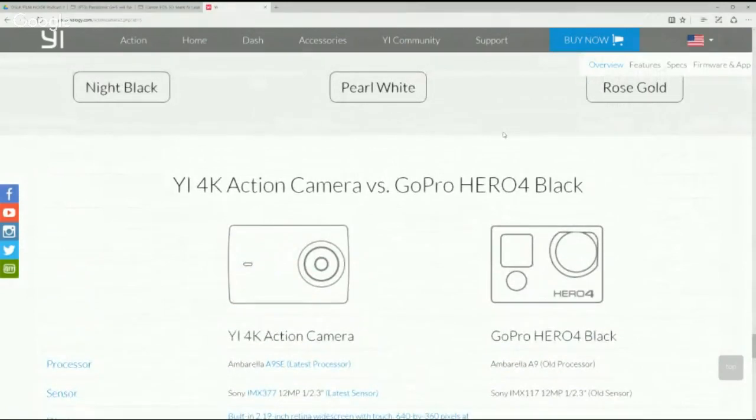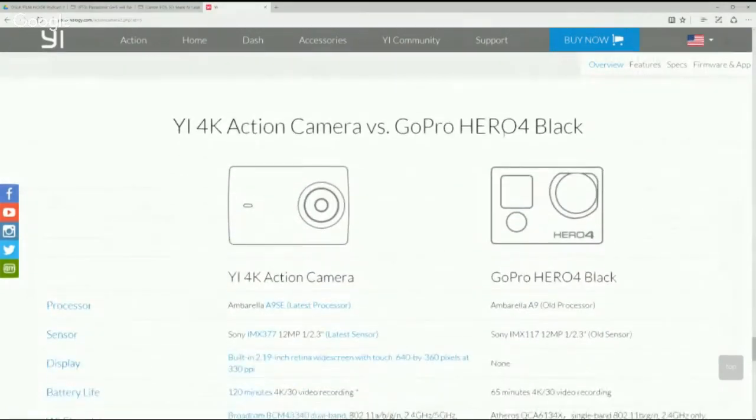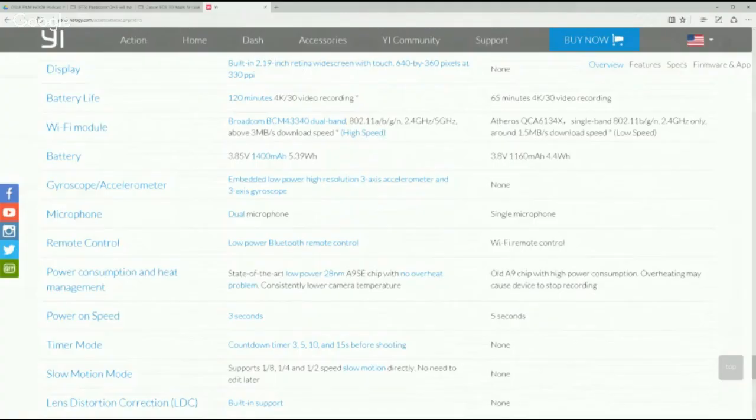I know I kind of poo-pooed action cameras, but man, this thing is pretty sexy. What's kind of cool is that GoPro, with its flattish profile, pro mode, pro tune, is definitely trying to attract the professional market, using it as a crash cam and other things like that.